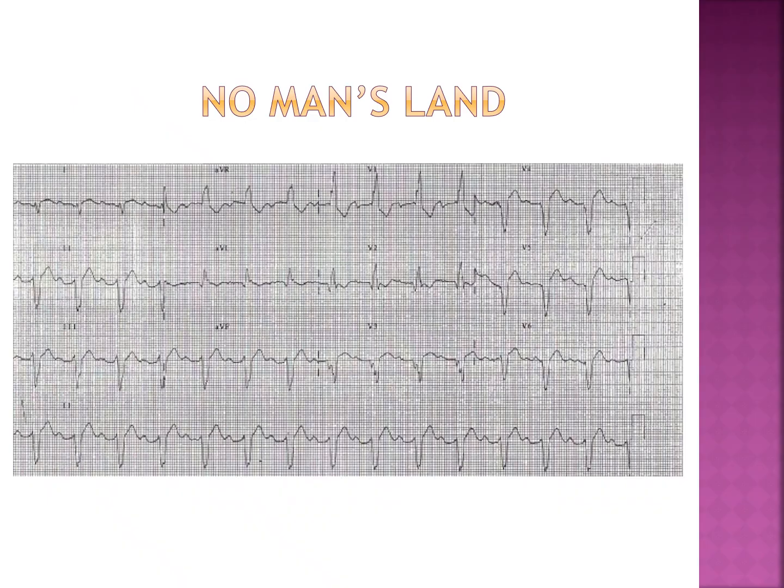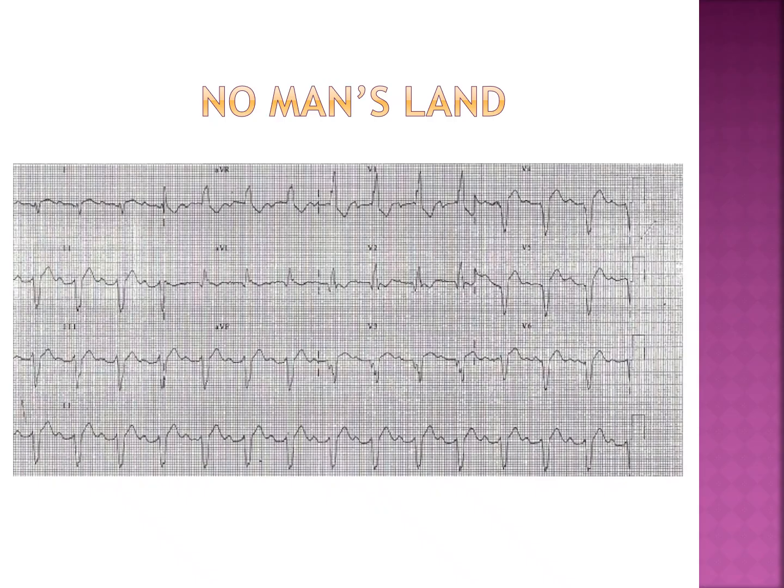Again, we're not going to worry about this, but when we first look at this, we see that AVR is in the positive direction. So we need to be concerned: did we get transposition of the leads? And in this case, we didn't, because we have a bundle branch block going on. Because we have a bundle branch block, we have a right bundle branch, and we're going to talk about that in a minute.